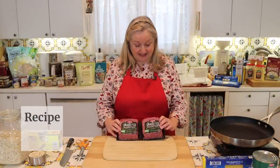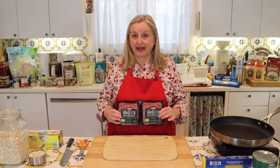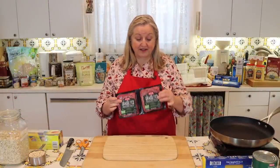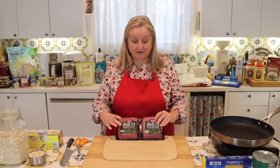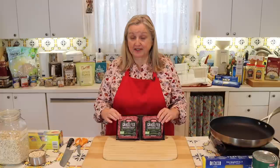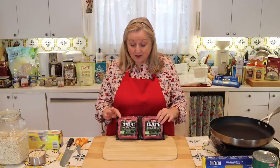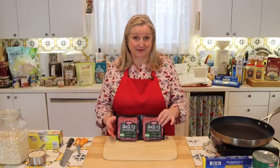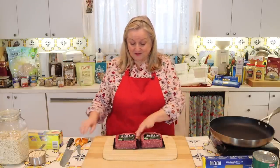Now I'm going to use some of these meal extenders to make a meal. I bought a two-pack of ground beef at HEB — buying the two-pack lowered the price by 50 cents per pack to $6.50 each versus $6.99 individually. This is 85% lean, 15% fat ground beef, which I prefer because a little extra fat adds flavor and the higher-fat ground beef tends to be less expensive than leaner cuts. I'm going to cut this two-pack in half, store one half in the freezer, and use only half a pound today.